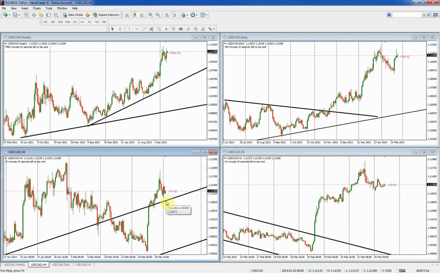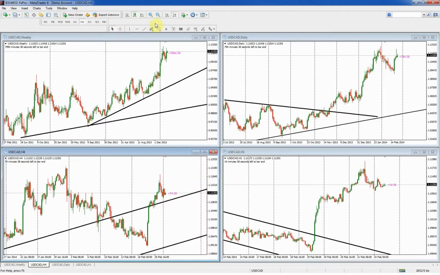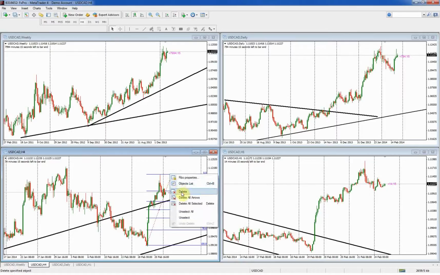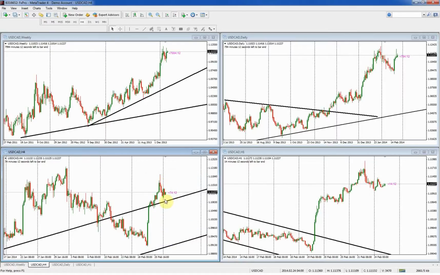If it breaks that, then we might in fact see a deeper retracement to hit one of these fib levels. 10.20 is where the 618 level is. 10.53 is the 50%. But it could also consolidate again above. As long as 10.80 holds, then I would not rule out another breakout to continue higher.